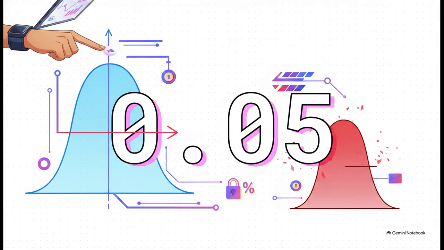Now, step 2 of that process requires us to set a firm threshold, and that threshold is usually driven by this number right here, 0.05. This is our alpha, or our significance level. What this means in plain everyday terms is that we're willing to accept a 5% probability of a false positive. We are demanding that our data be so extreme that there is less than a 5% chance we'd see these results if the null hypothesis were actually true.